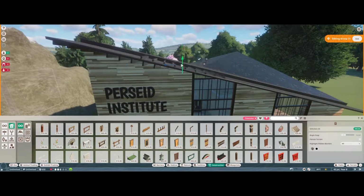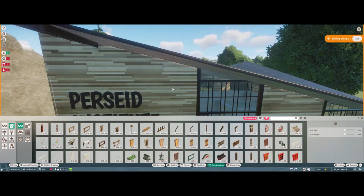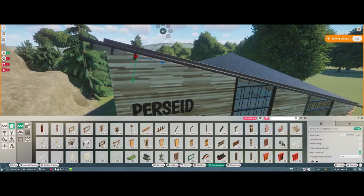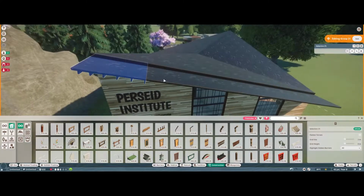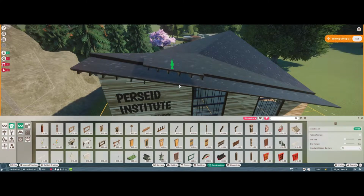Yeah, just kind of adding a texture to the underside of the roof here, giving it a little bit more depth and kind of making it look like it's not just floating out in air. Kept having trouble lining them up. I finally just said screw it all, eyeball it. Being lazy sometimes does not pay, even though I keep trying to be lazy here.